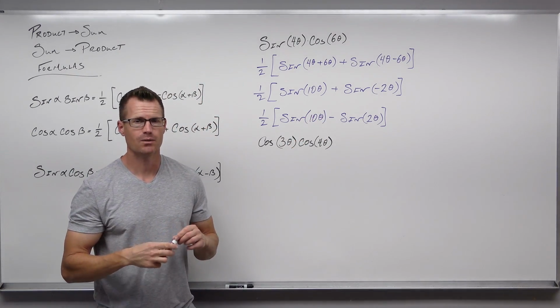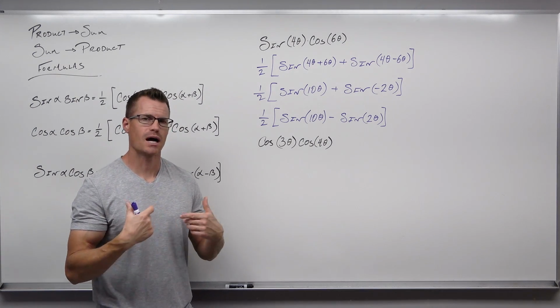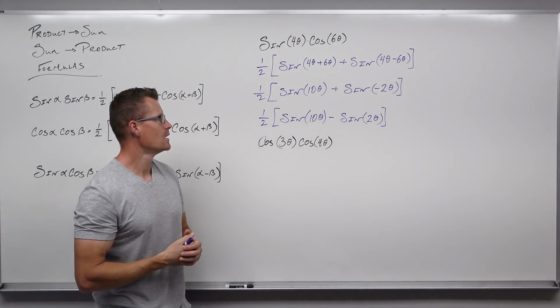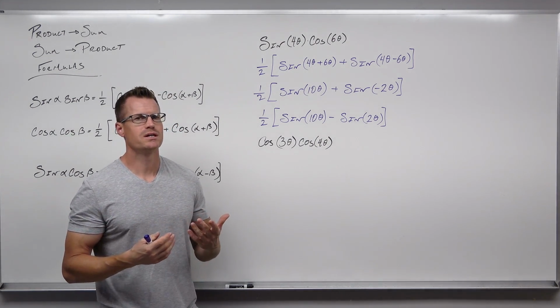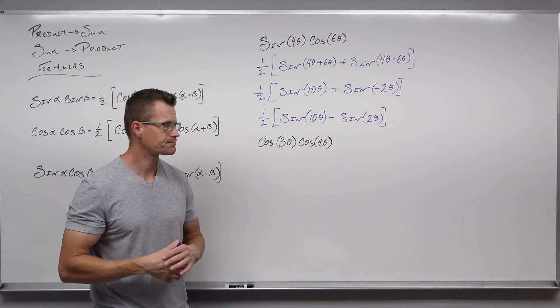So this is as good as we can get. We cannot simplify any more and make it look any better. This is in terms of all sines. They're being subtracted. And so this would be somewhat easier to deal with if we had to do certain things later on in math that you're going to find out.